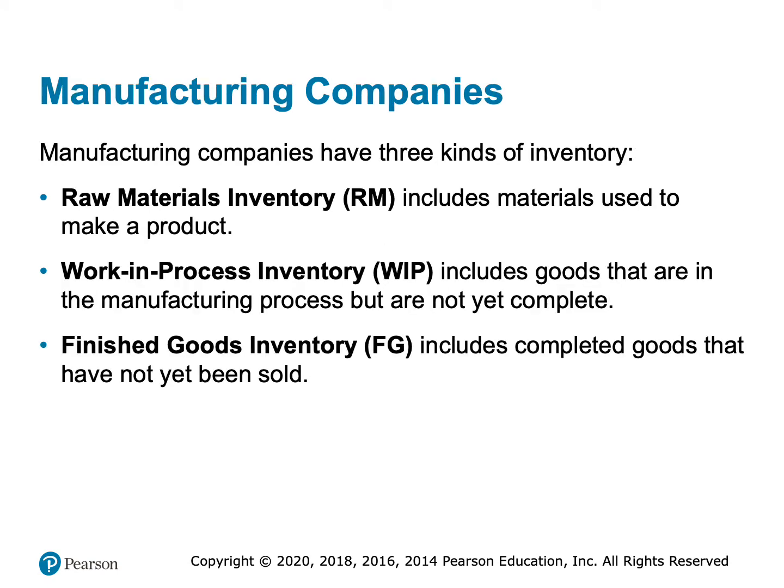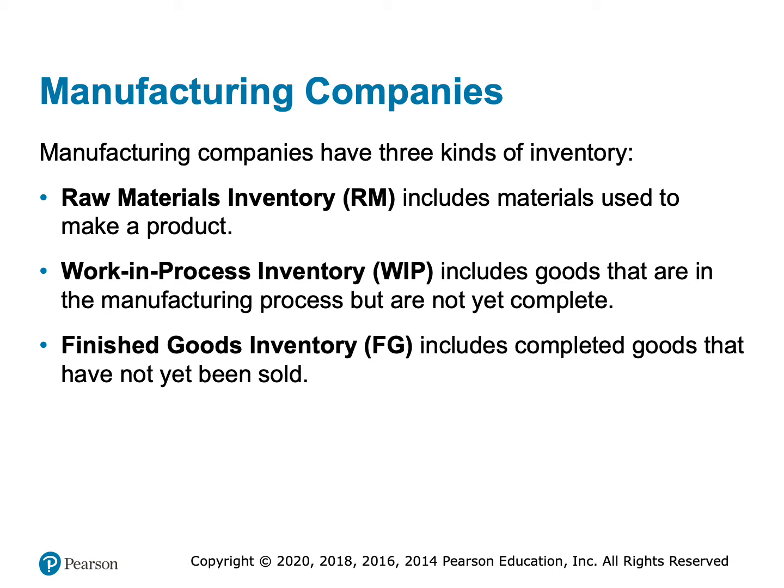So as a manufacturing company, we're going to have actually 3 inventory accounts. We have raw materials, which are exactly what they sound like. They're the materials that we're going to use to make our products. So we're going to start as Smart Touch Learning. We'll start making the tablet computers. So we'll buy all the little bitty components, and then we'll put them together to make our product.